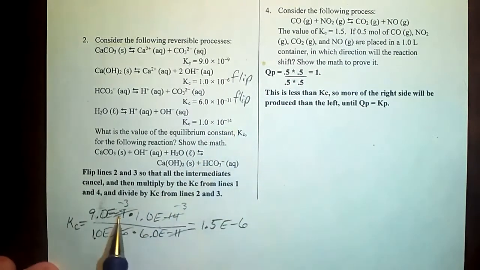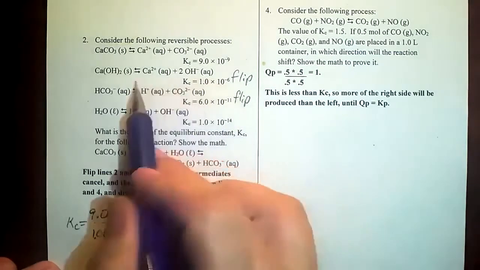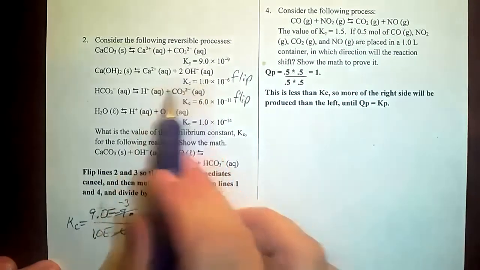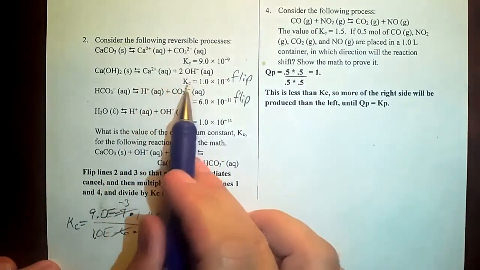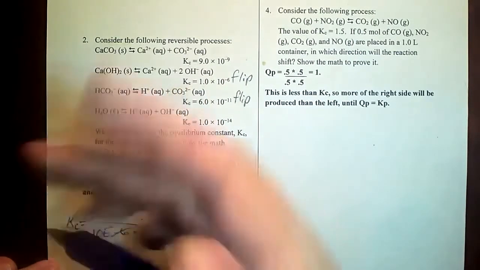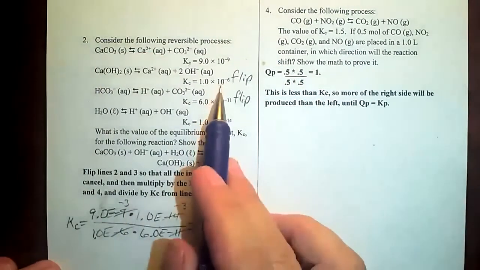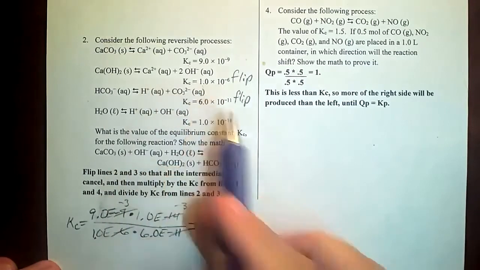So here I have number 1, number 4, number 2, number 3. And remember, because I flipped these end to end, I have to multiply by the inverse. If you don't know what I mean, go ask your teacher. But the products became the reactants, and the reactants became the products. So when I did the K math on this, everything flipped upside down, which gives you the inverse of the previous answer for the K for this step.